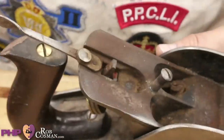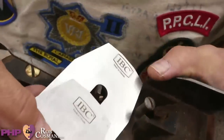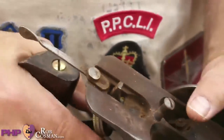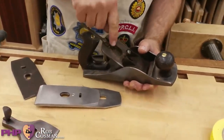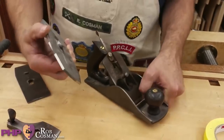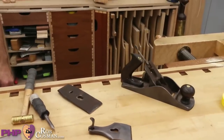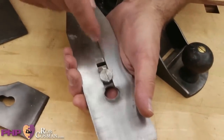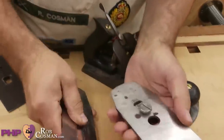So if you put a big, thick IBC blade on there, what happens is your yoke doesn't come far enough through, so at the extreme, not even the extreme, much beyond the midpoint, the yoke will no longer make contact with the chip breaker, so you don't have any adjustment. So what we did, this was something that I had developed back in 2008, and we got a patent pending on it. My idea was to put two little tabs of metal, stick them to the underside of the chip breaker. Shame to be telling you this because they're not even available.